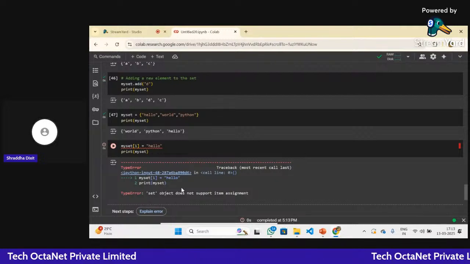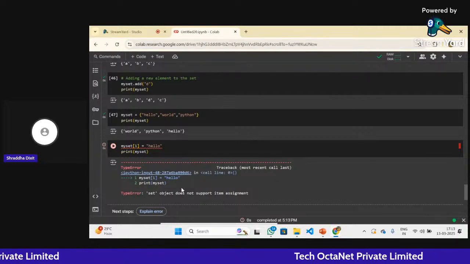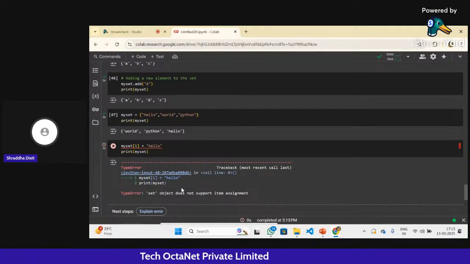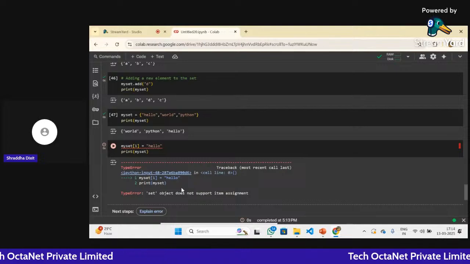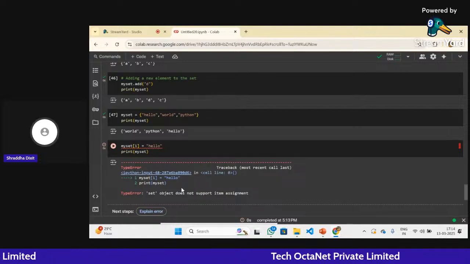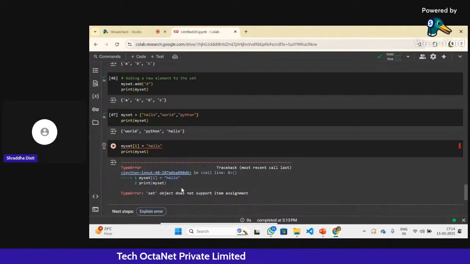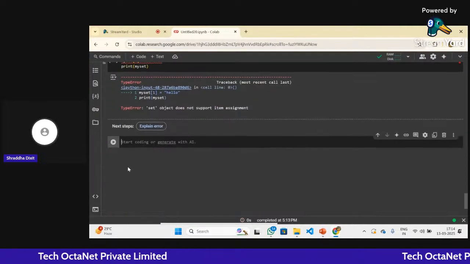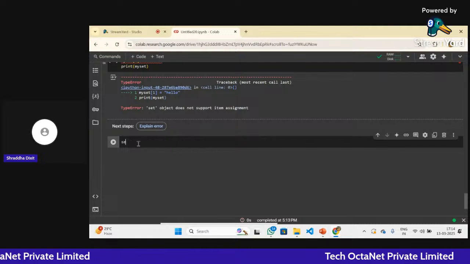In Python, sets can store heterogeneous elements. That means a set can store a mixture of string, integer, boolean, etc. data types. Now you will see an example of how you can store them.